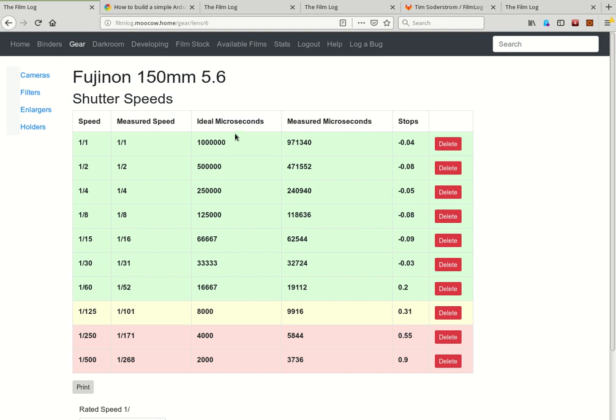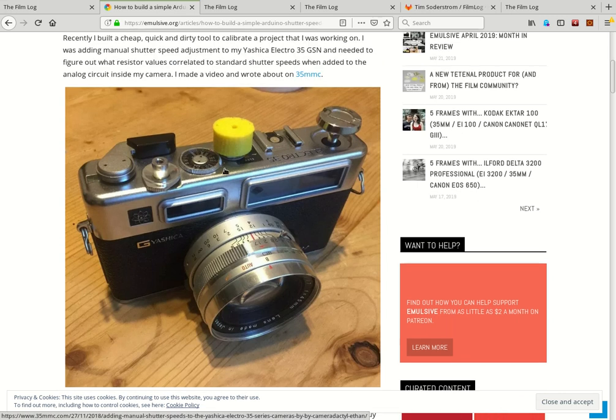The biggest change I made is I switched from milliseconds to microseconds. And why did I do that? Well, I was previously using the Audacity method of doing shutter speed tests, where you record the sound of the shutter speed, you look at the waveform in Audacity, and then you measure what that is. It will give you a number in milliseconds of what the distance on the waveform is, and you can use that to sort of figure out what the tests are. If you're not following me, that's fine, because it's a complicated way to do it, and I never want to do that again. Instead, I want to do this.